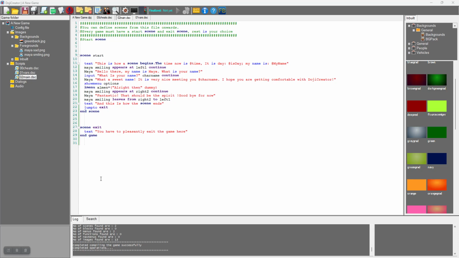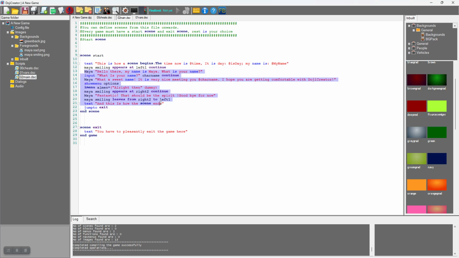Once again, welcome to this session where we will see how a dialogue can be displayed by a character. You don't have to define a character to display dialogue, but yes, you can define a character to display dialogue also. So these are two different statements. They are mutually exclusive. You need not define a character to show a dialogue. For example, we just saw in the previous session.